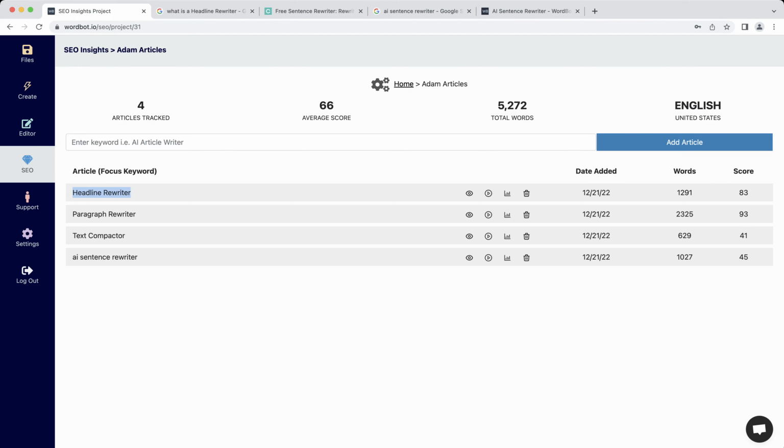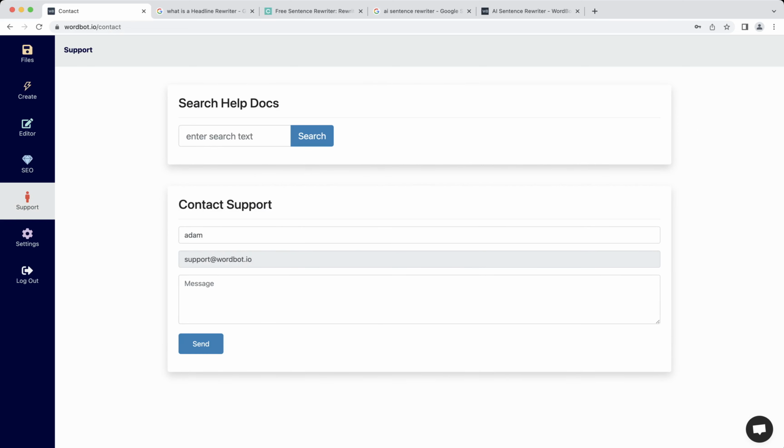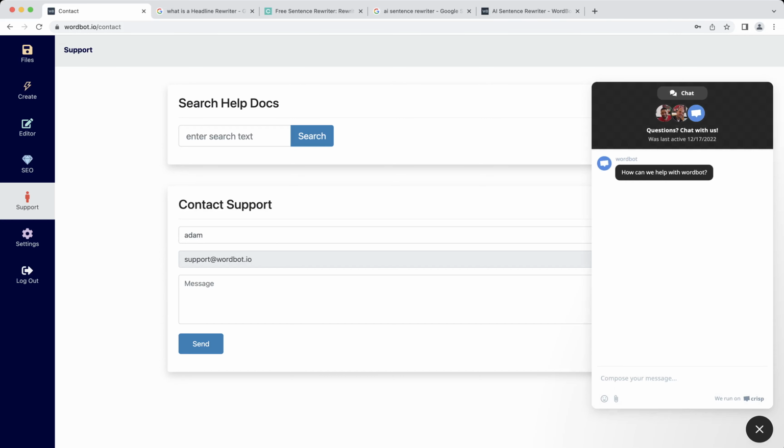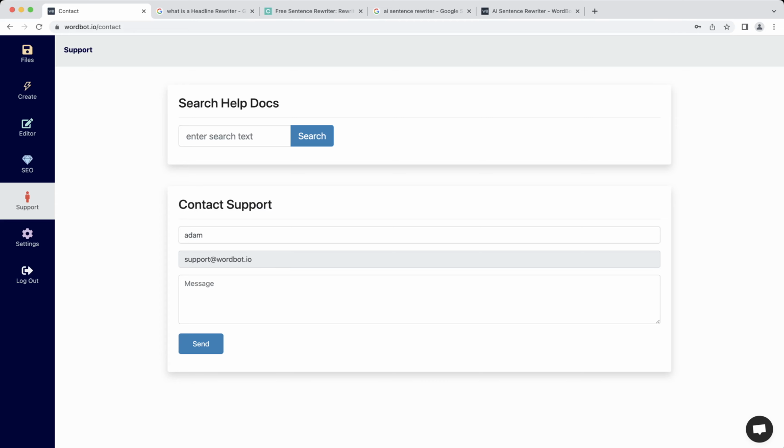We're going to continue to keep building on this tool to broaden what it can do for you as far as SEO goes. If you have any feedback or questions in regards to how this works, how you add articles, how you edit them, any pointers that we can give you, you can always reach us on our support tab here. You can search and see if there's any docs that we have. If we don't, let us know. We can get you some help there. And then also our chat, which we try to respond to periodically or as fast as we can. So just leave us a message there and we'll always get back with you.